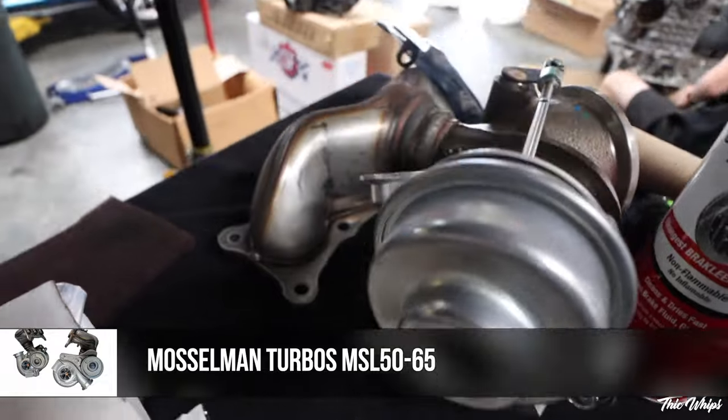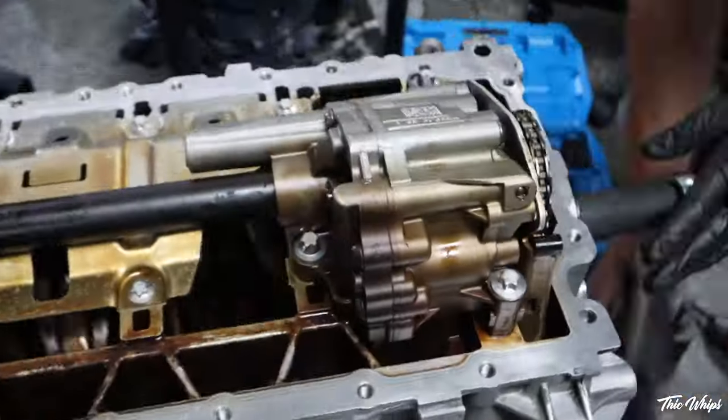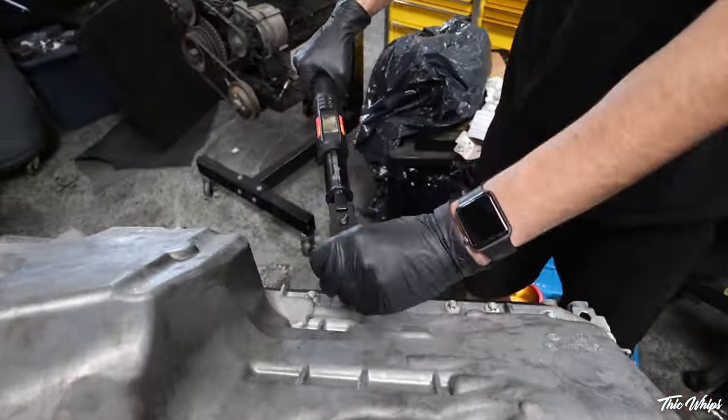Another tip is to experiment when it comes to trying out different setups on cars — different modifications, different styling, different design. Don't get stuck with one set of wheels just because that's what you originally planned. When I first built this car I had upgraded twins on it, despite everybody telling me to go single right away. I really wanted to try the upgraded twin turbos because I was so new to the N54 platform — I didn't quite know what that would be like or what it was like building a twin turbo N54. In the long run I learned that the single turbo is just the way to go.